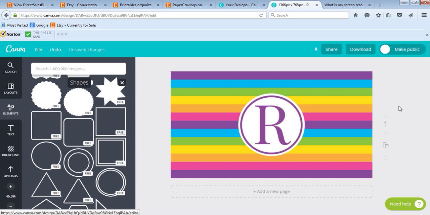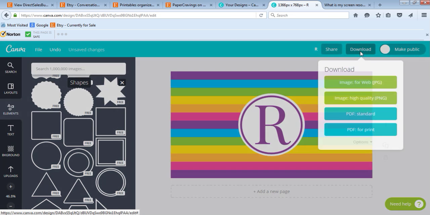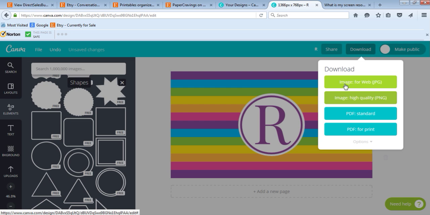Cool, so now I have a monogram wallpaper. It's looking pretty cool. If I go download, I can download it. So make it a JPEG because you want to set your background. Your background is an image, so you obviously need an image to appear. So you need to save it in JPEG file format. And then I'll include some instructions below the video on how you can actually set it as your background. So same thing if you're doing a phone screen, like a phone lock screen wallpaper, you'd need a JPEG.